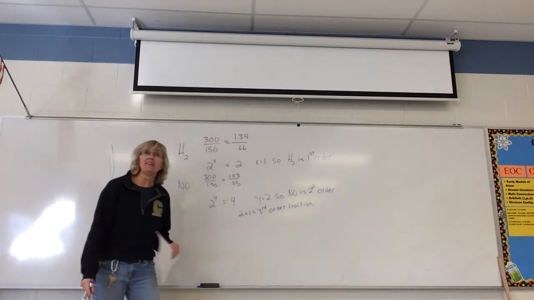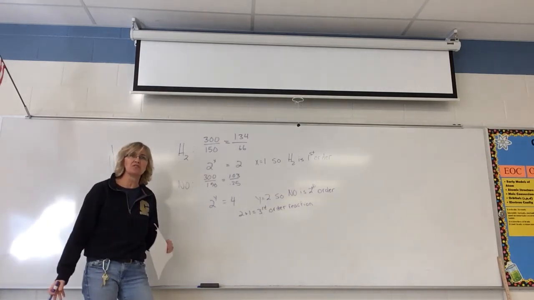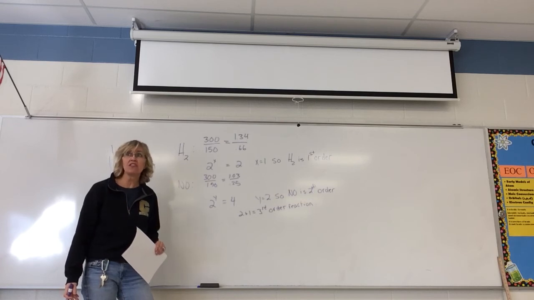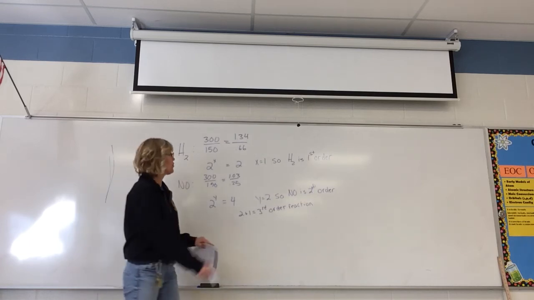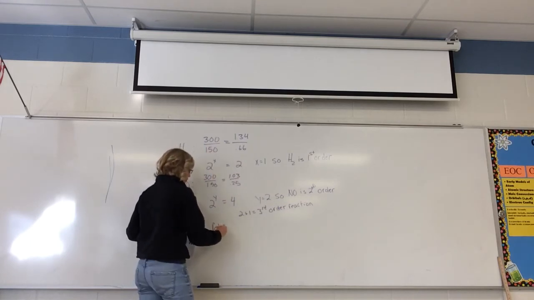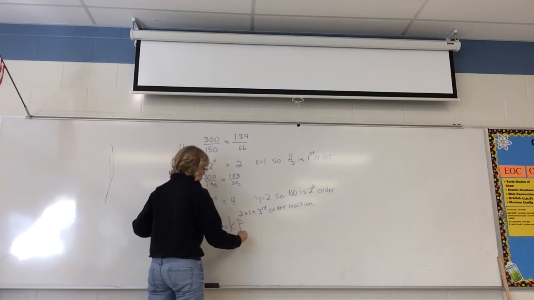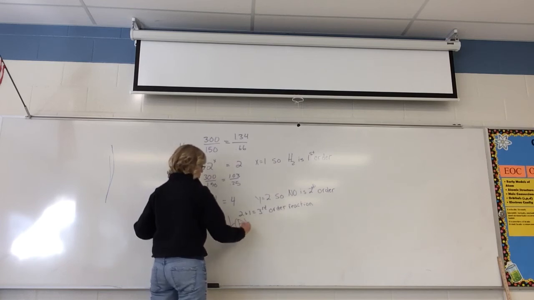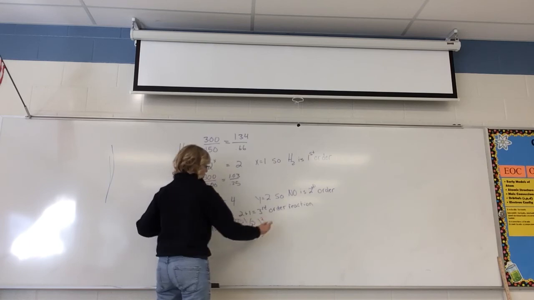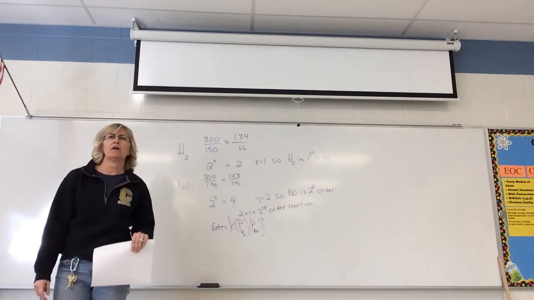Okay, now write the rate law for this reaction. And this is where sometimes students forget the rate equals. That's why I've been pounding into you, everything starts out with rate equals. So the rate law for this, putting this together, would be rate equals some constant times the partial pressure of hydrogen times the partial pressure of nitrogen monoxide squared, right? Does it matter which order they go in? No.